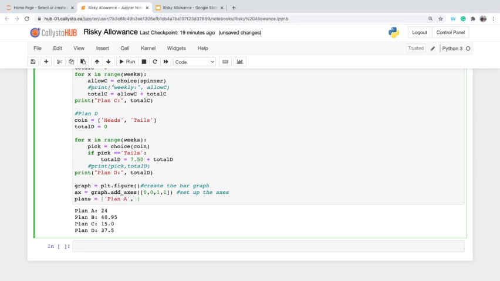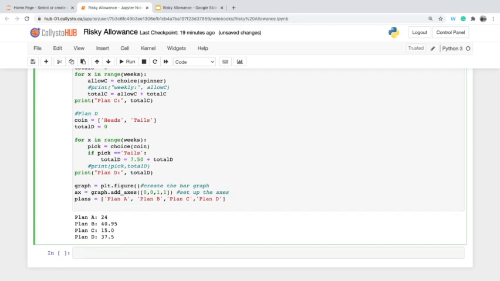These are the headers that we're going to use. So plan B, plan C, and plan D. All right, that looks good. So that's one label.